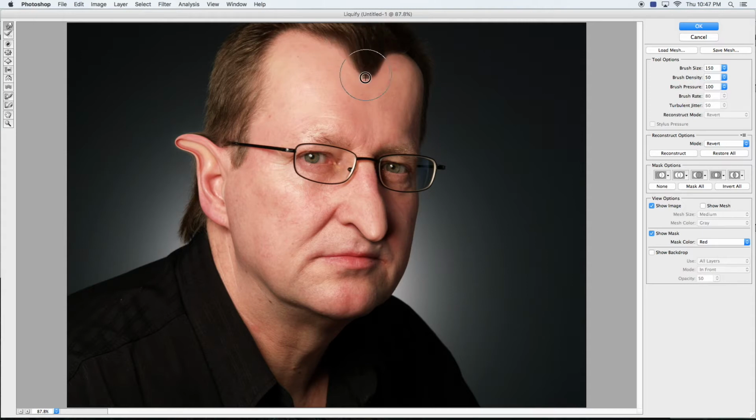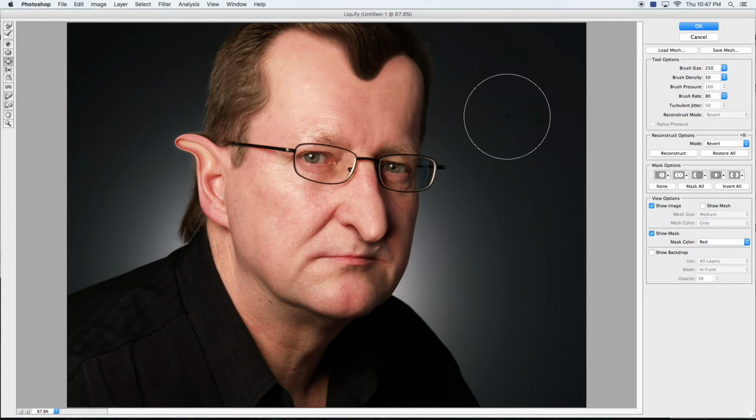That's the top of my picture. If I had more, I would actually do more. The next thing you can do is going to be tough because he's got glasses on, but we're going to do it anyways. This here is the pucker tool. If you wanted to make his lips pucker, let's go in here and just make his lips. Yeah, he is puckering. He's having some lemons.